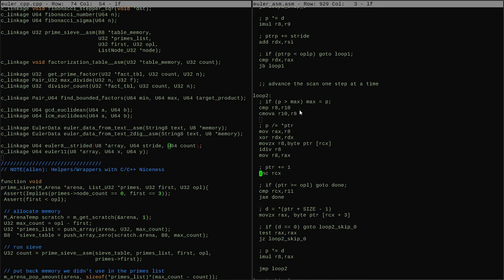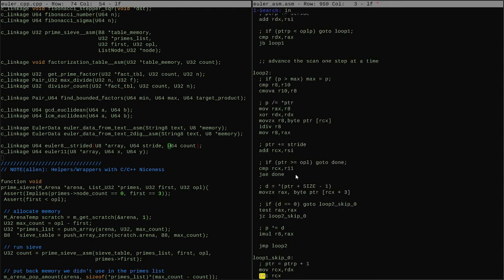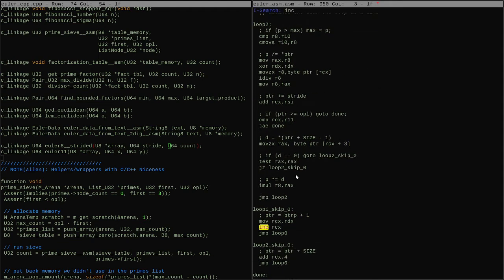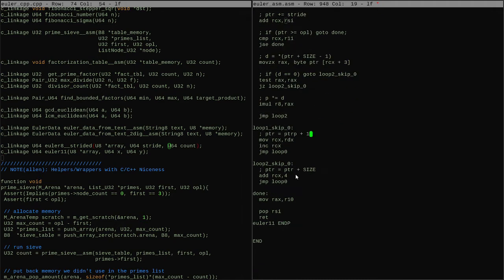Here, when we're doing loop 2, after we do the divide out, we're going to increment. Okay, I see. So it is a little bit more complicated than I thought, but not by a whole lot. So we're going to increment RCX by the stride. Are there any other incs? RCX. Yep, so here we take pointer P and we add in an entire stride.